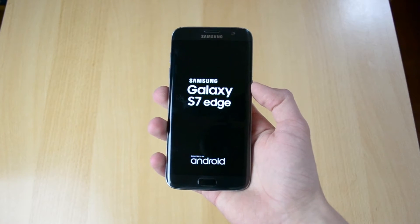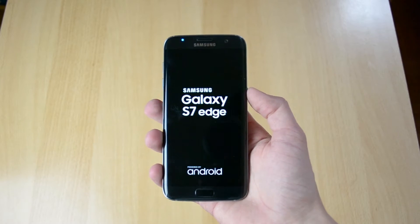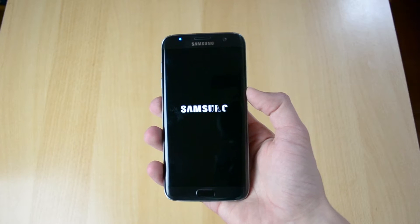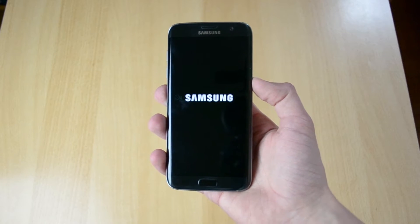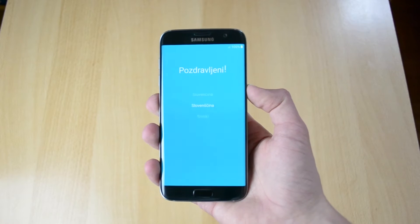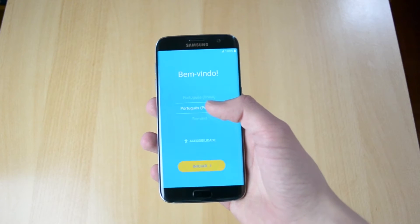What's up, my name is Ben and today I'll be doing the setup video on the Samsung Galaxy S7 Edge. Now here's the device — I just unboxed this thing and I decided to do a video on how to set this up, and I'll also be doing a video on how to transfer your files pretty much from the USB connector tool.